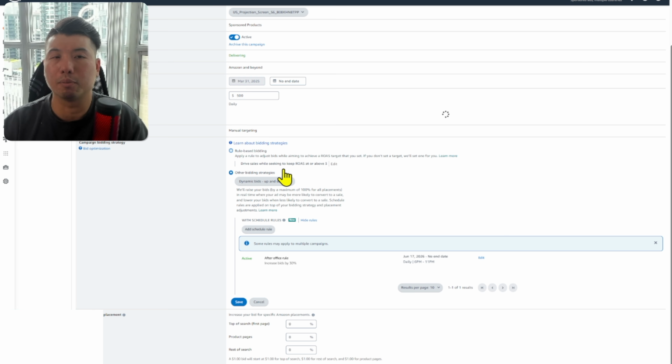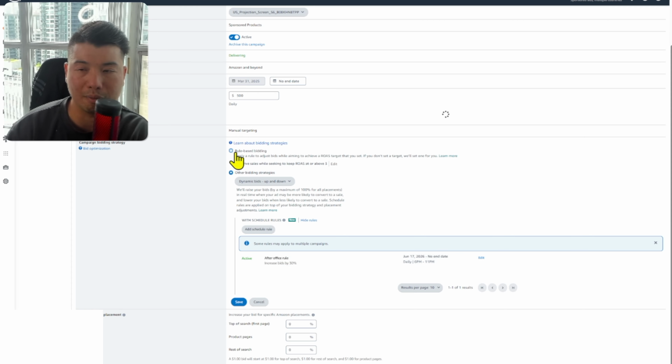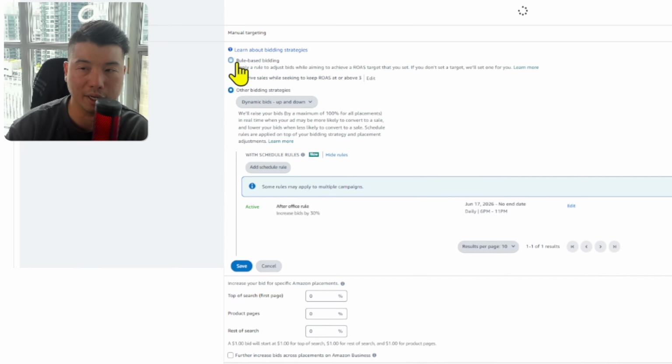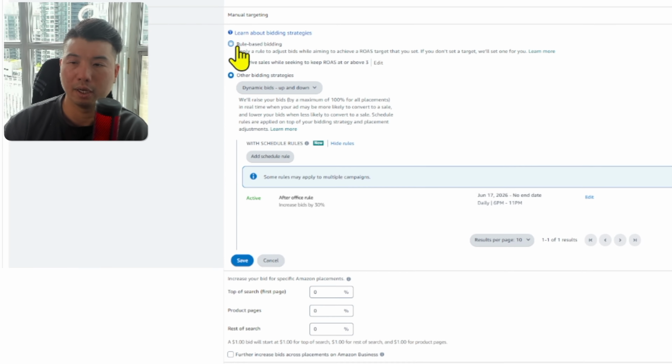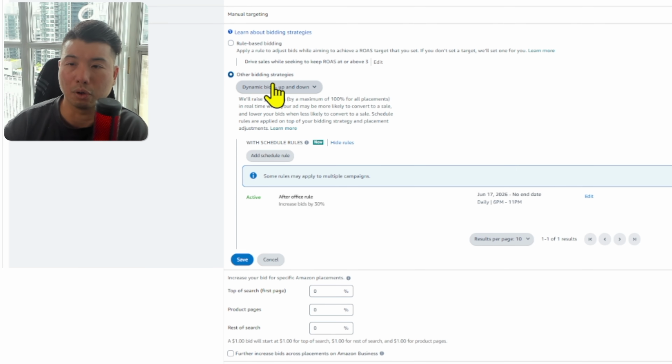Another thing of note: I just talked about the rule-based bidding and also the schedule-based bidding. These are not compatible, so this is either or. If you are using rule-based bidding, it is assumed that Amazon will be able to bid up and bid down your base bid based on high traffic events, and also based on particular times of the day that they see more traffic. So this setting only works for the non rule-based bidding strategy.